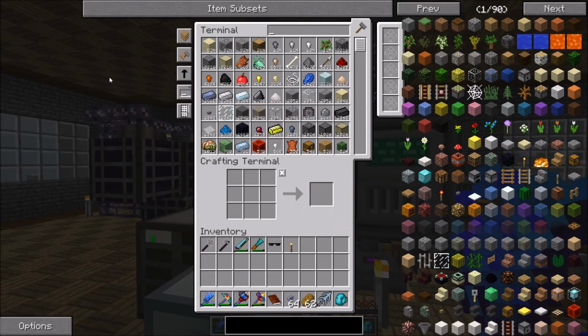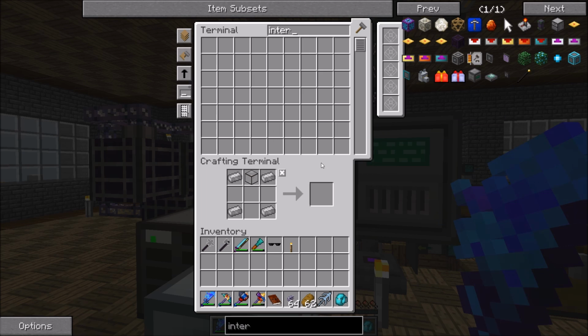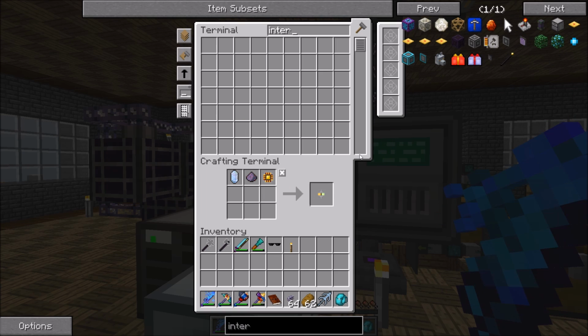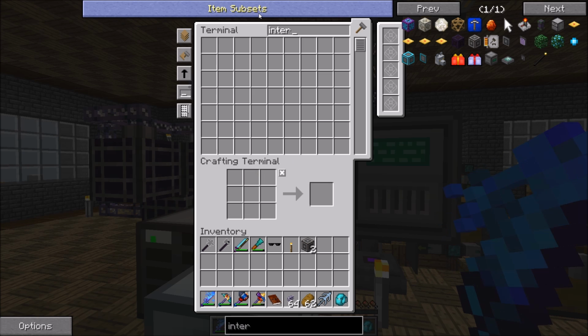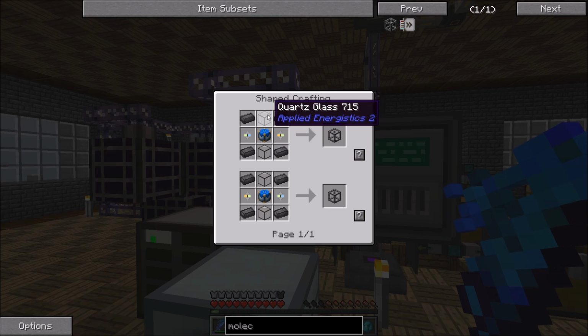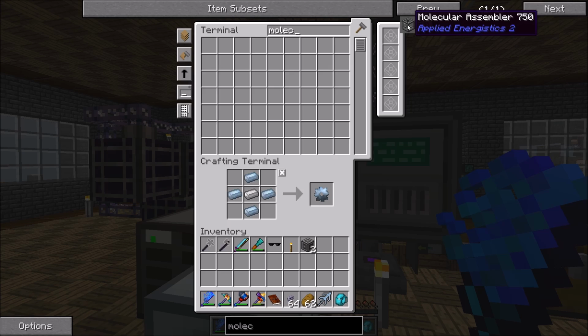And the next thing that I want to do is get some interfaces. So let's see, ME Interface. We are going to need some more formation cores. Let's get 2 of these, and let's get 2 annihilation cores. And then quartz glass, we'll get a little bit of that. And ME interfaces, there's 2 of those. Alright, and then molecular assembler. This requires a machinist workbench, dark steel, quartz glass. Okay, 10 gear, there's that.